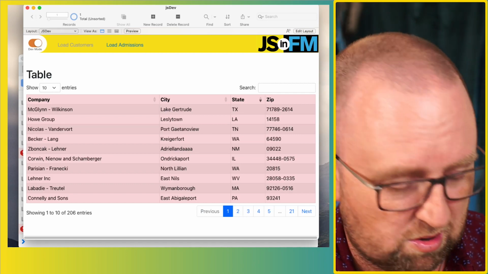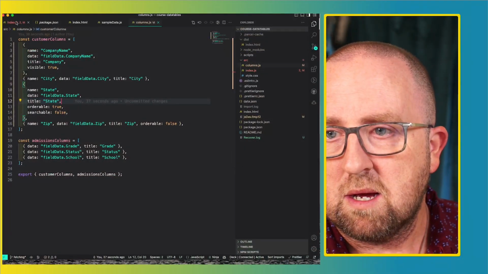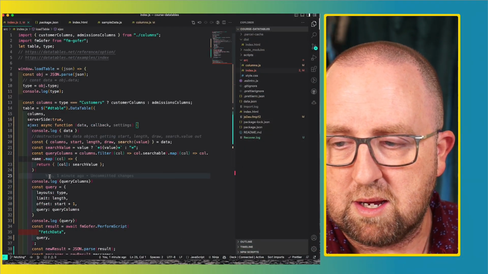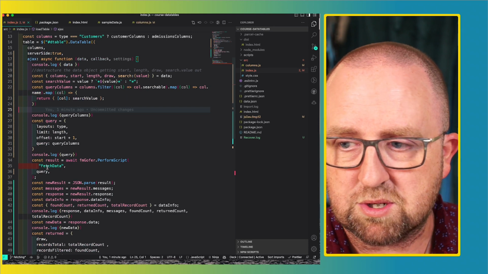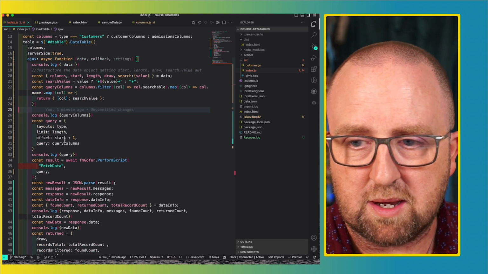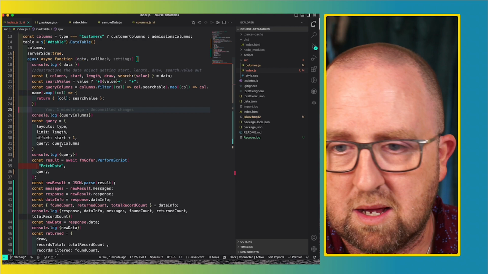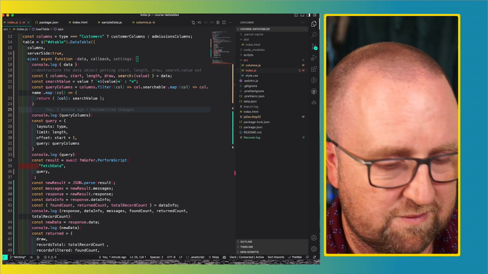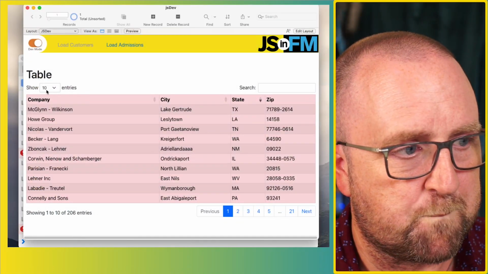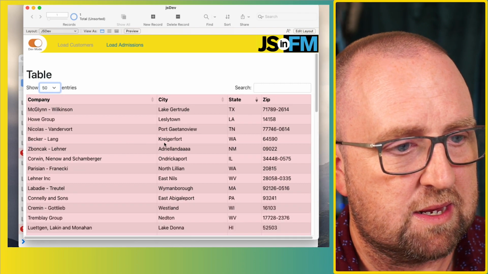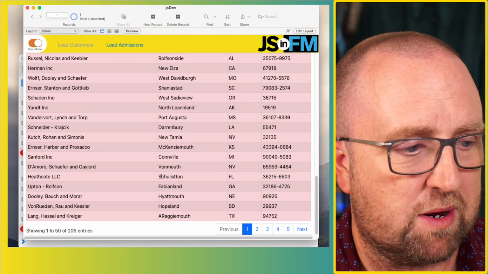We now are building our own query. We're only returning the records that we want, depending on the page, depending on the length and all of that stuff. If I change this to 50, it's going to go fetch those 50 records.